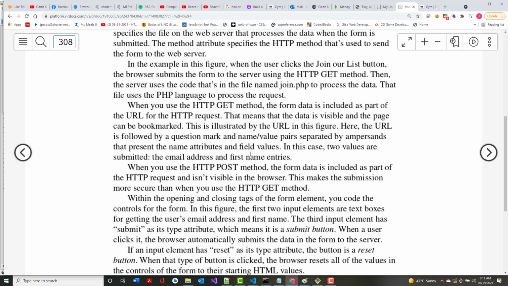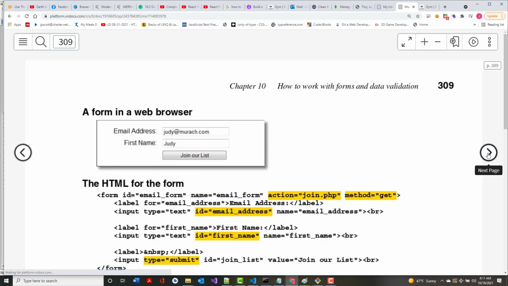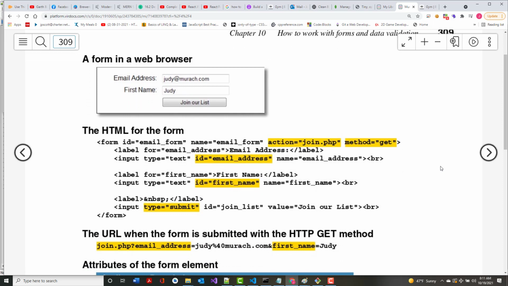If you look at it that way, hopefully it makes a little more sense to you. Their explanation in here is just fine. There's nothing wrong with it. I don't disagree with anything that's in here. But the example they give is a very simple example. So realistically, what would you want in here as far as validation? At a minimum, probably for first name, you wouldn't want it to be blank. There are all sorts of different ways that you can test things. For instance, you can test for numeric, non-numeric, alphanumeric, etc. And we're going to look at some of that in later chapters.